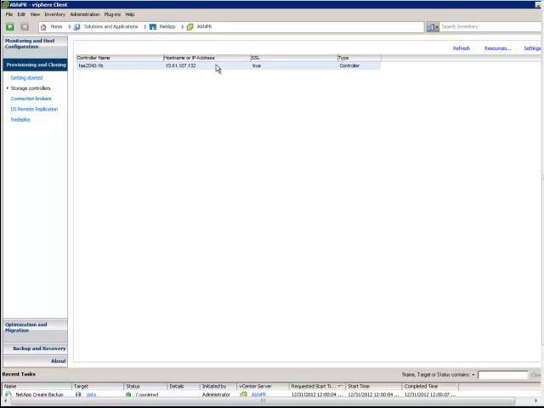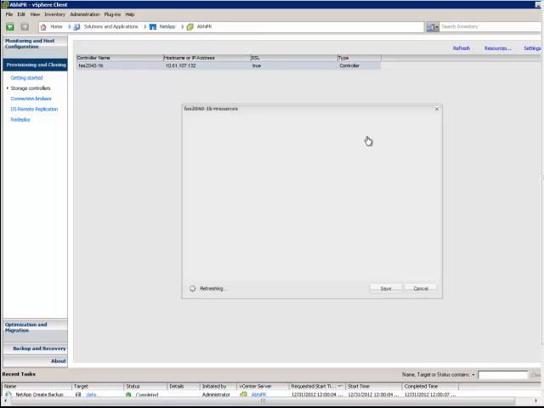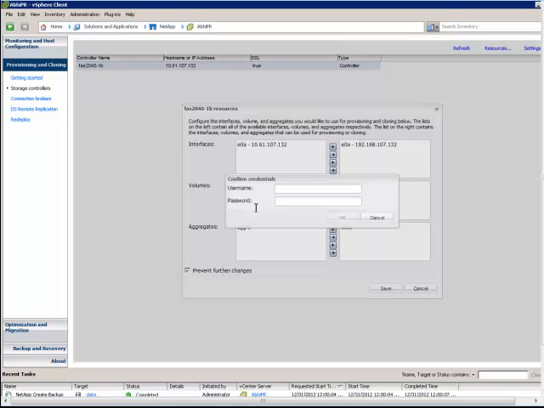The moment he enters the credentials for that particular storage controller, it will pop up over here. We go into the resources, and now here I can make the specified dedicated changes to that particular storage controller. As you can see, I have initially made certain changes here. Make those changes, lock it down.